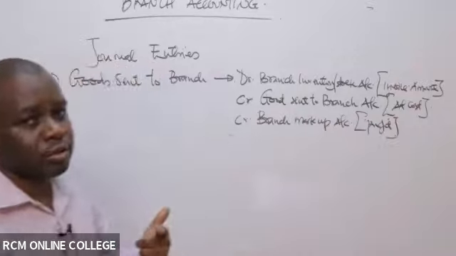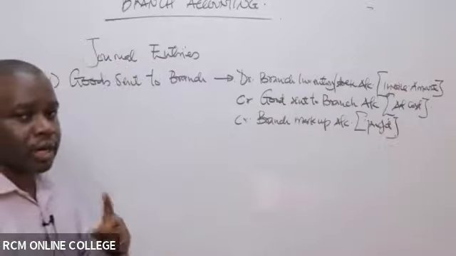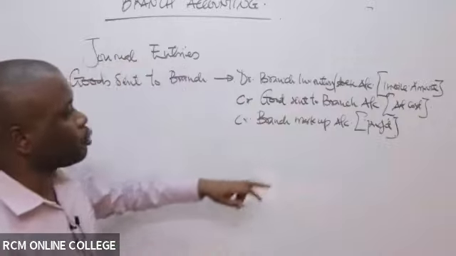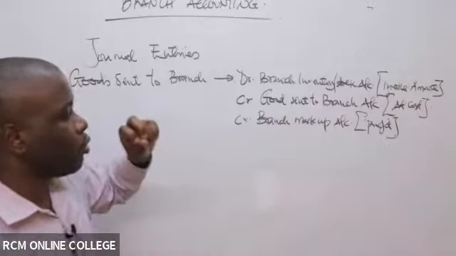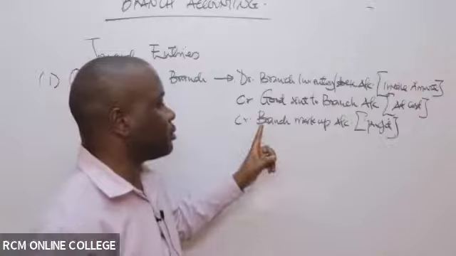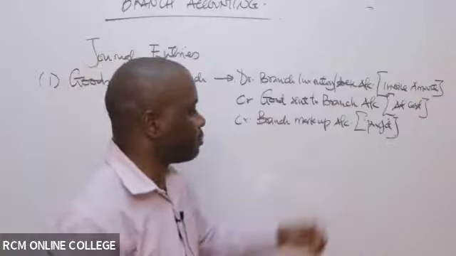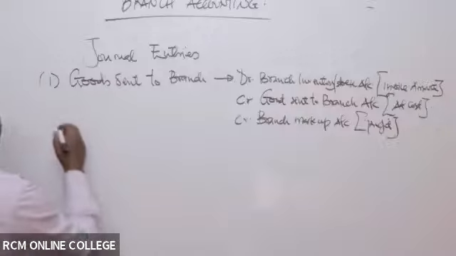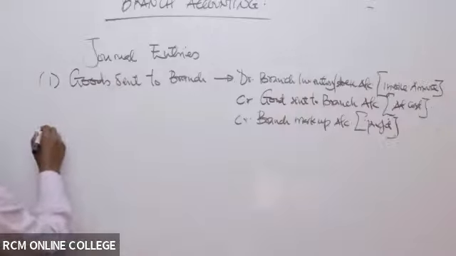Remember in the ledger accounts, we said we'll maintain a branch markup account for the branch. So you'll recognize the profit element of the goods being sent to the branch. What is the profit element in it? It will basically be passed through the branch markup account. Then you have the goods returned to the head office. Sometimes the goods that have been sent can be returned.